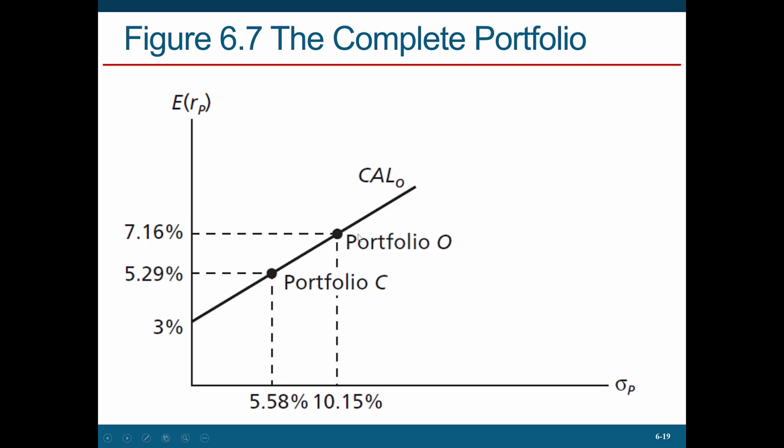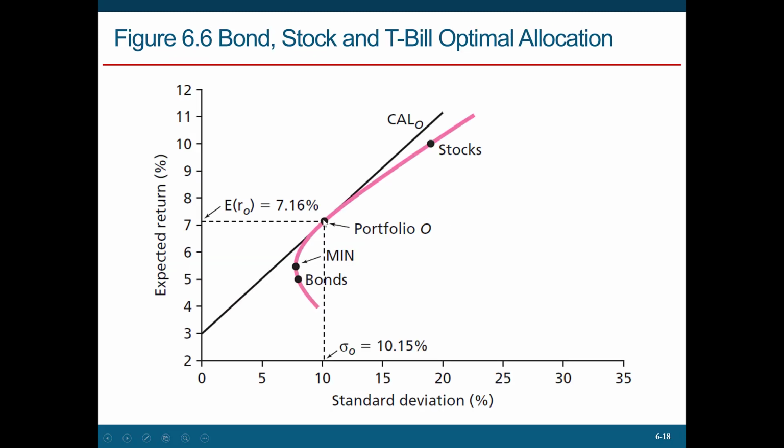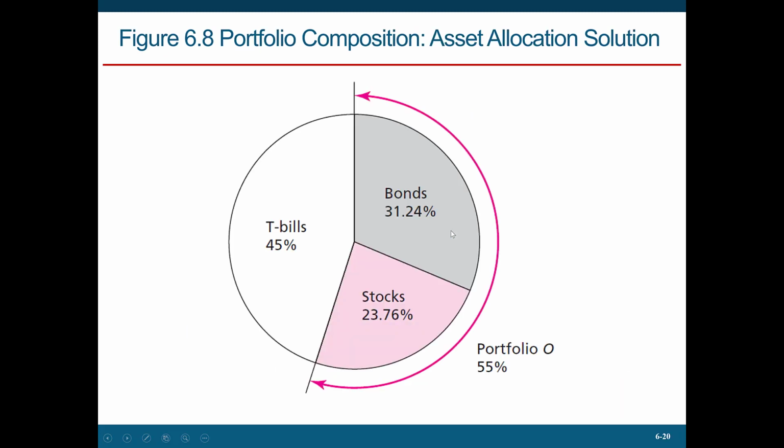Okay. And you can actually do the calculations here to figure out what is the composition of that portfolio. We are going to skip over that part. We are not going to be worried about how to actually determine the composition of this portfolio. We're just trying to focus on this conceptually. Okay. So this is basically the final allocation. This investor has chosen to put 55% in O and 45% in risk free. And then once you make the determination that 55% goes to O, of course, the composition of O is fixed. This is the optimal portfolio of stocks and bonds that you will get. So this is purely a mathematical exercise, right? Determining the composition of portfolio O.